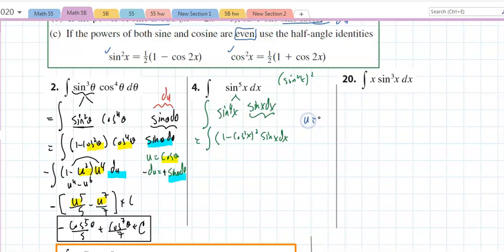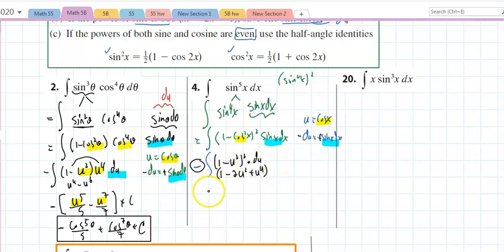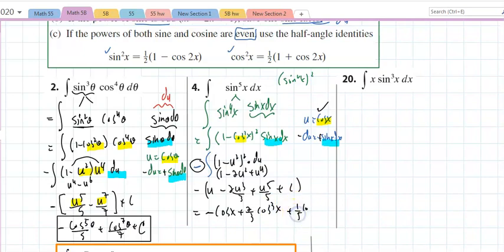If I let u equal the cosine of x, du is negative the sine of x dx. And that would be a negative the integral. Again, there is my u, and du with a minus. I already took care of that. And this is 1 minus twice u squared plus u to the fourth. Right? So if I integrate that, that's u minus 2u cubed over 3 plus u to the fifth over 5 plus c, with a negative. And that would be negative cosine of x plus 2/3 cosine cubed of x minus 1/5 cosine to the fifth of x plus c, or negative c is irrelevant. It's the same thing. And if you don't understand that, ask me in class. I'll be more than happy to show you.